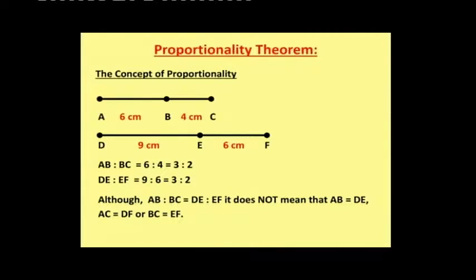So this side is the same proportion as the other one. They're not equal. Although these two are proportional, it doesn't mean that AB is equal to DE, and we can see it's not equal. But if I write the ratio of AB over BC, and I write the ratio of DE over EF, then we get the same ratio there. The same proportion. So I hope that is the understanding that you need when it comes to the proportionality theorem. But I will again put emphasis, grade 12.